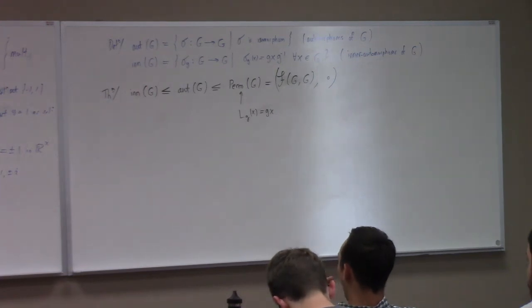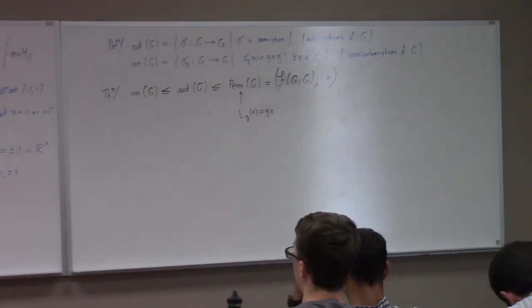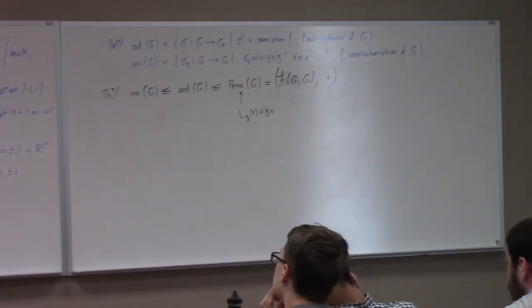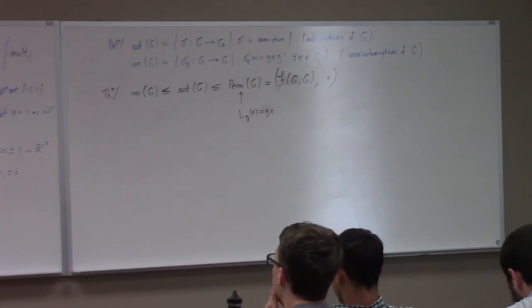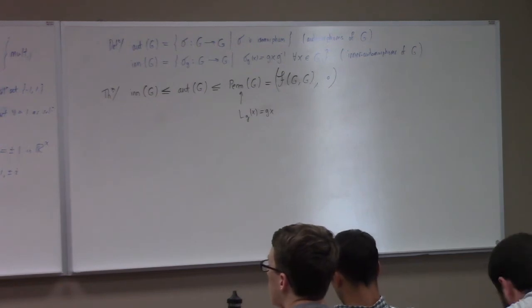So the question that I want to ask is, what are potential isomorphisms from Z3 to Z3, right? In other words, what are the automorphisms from Z3 to itself? Okay, so alpha has to map 1 to somewhere, right?